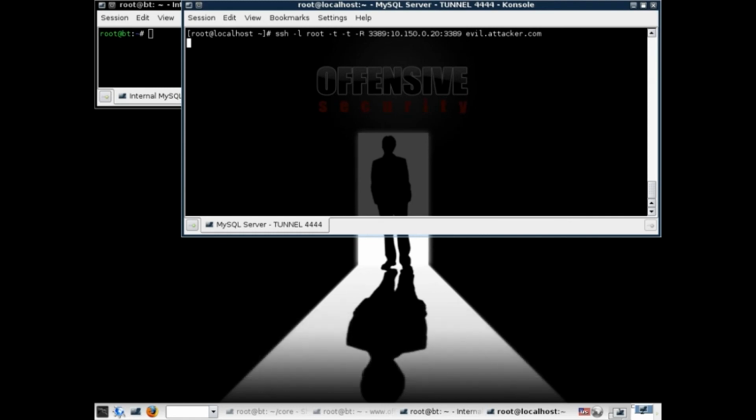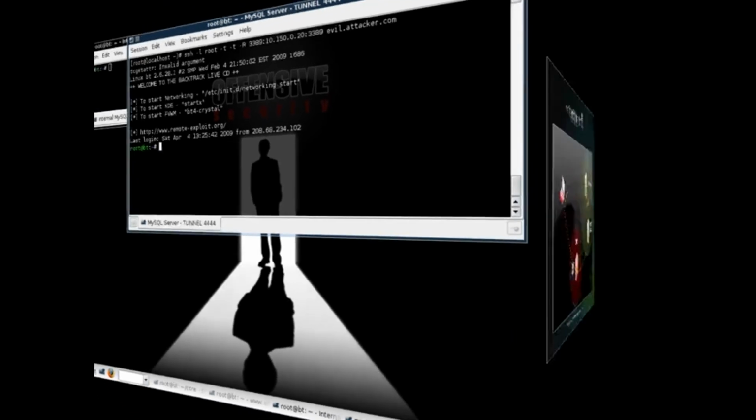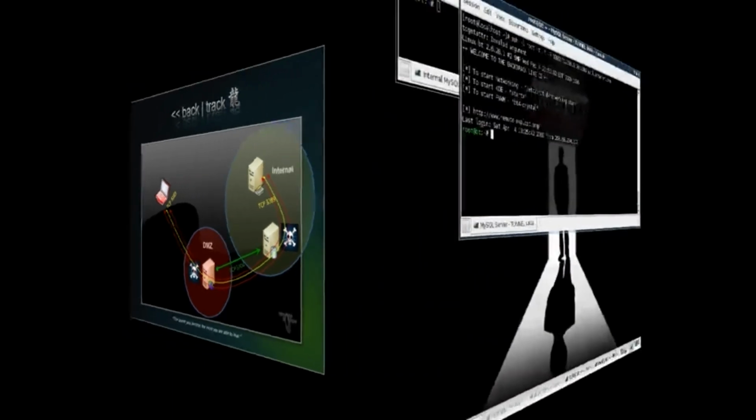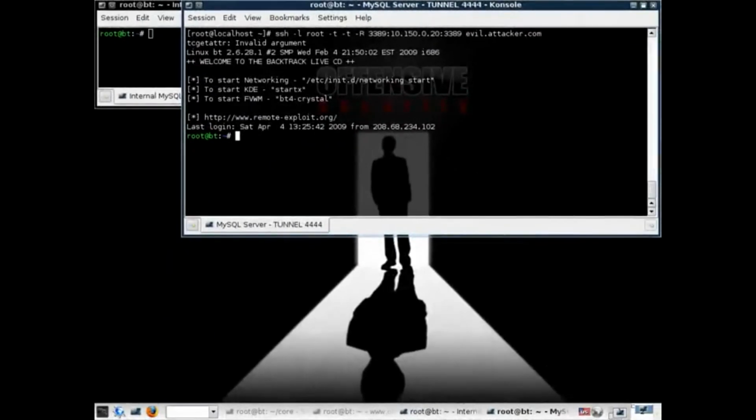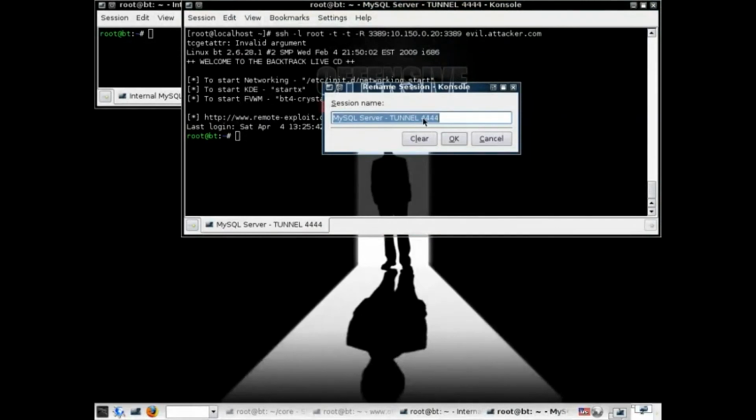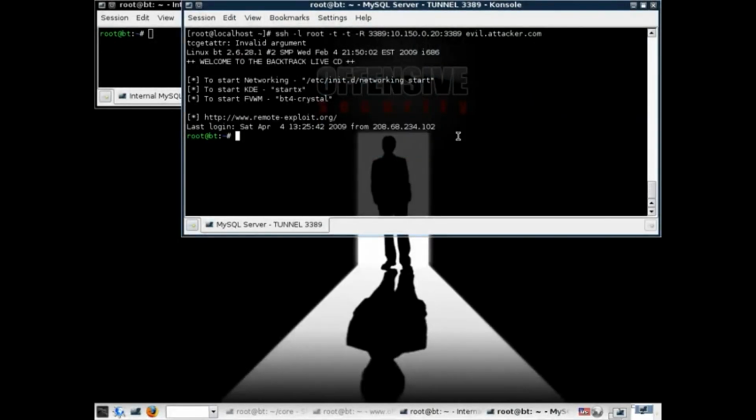Let's quickly complete this tunnel and then try to access this port on our attacking machine. The quick netstat should show us that this port is indeed being tunneled correctly.